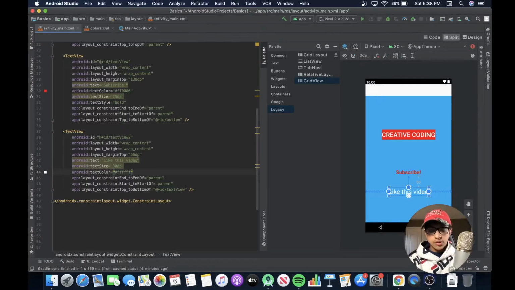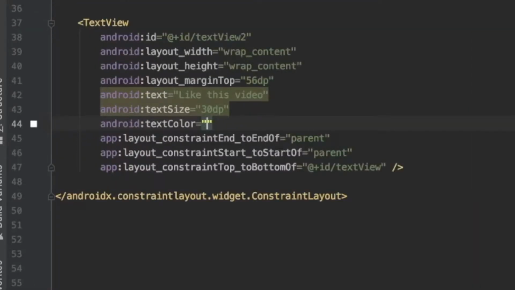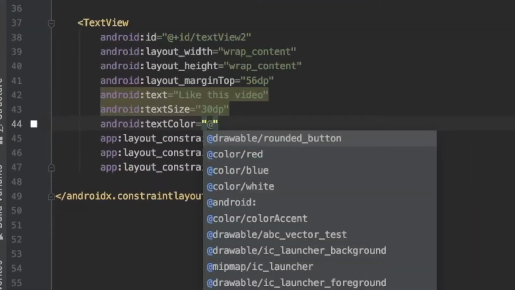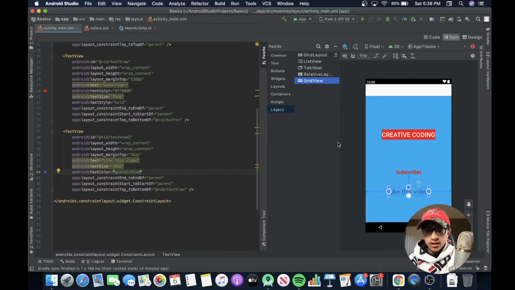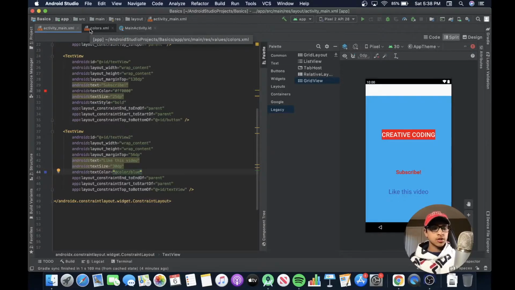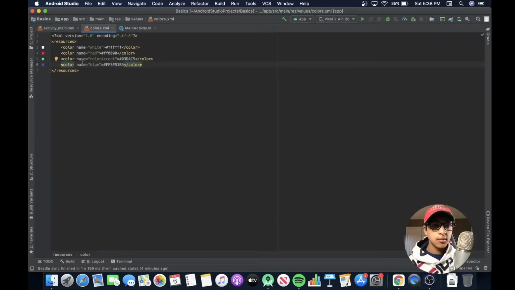So now what we're going to do is write @color/blue, since we gave it the name blue. We navigate to color/blue, and we just click enter. And just like that, the color is blue. So you can do it like that, where you can search up your hex codes and find the hex code colors that you want. Go to colors.xml, give it a name, just write it in, put it in here.